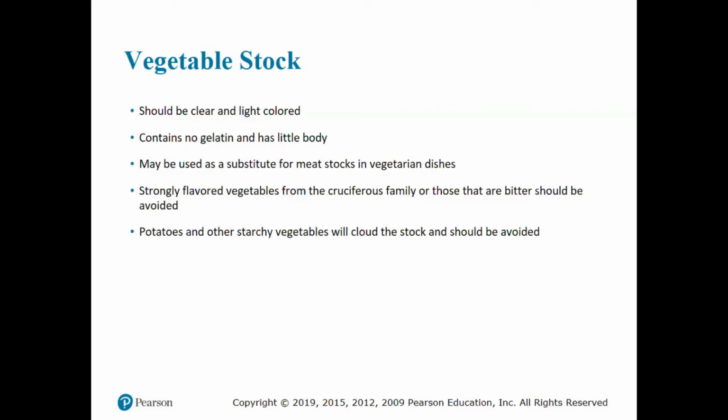So you want to be careful about very strongly flavored vegetables. So be careful of things like broccoli, cauliflower, things along those lines, Brussels sprouts. Also, you want to avoid starchy vegetables like potatoes, corn, things like that, because that will release the starch into the stock, which will make it cloudy.